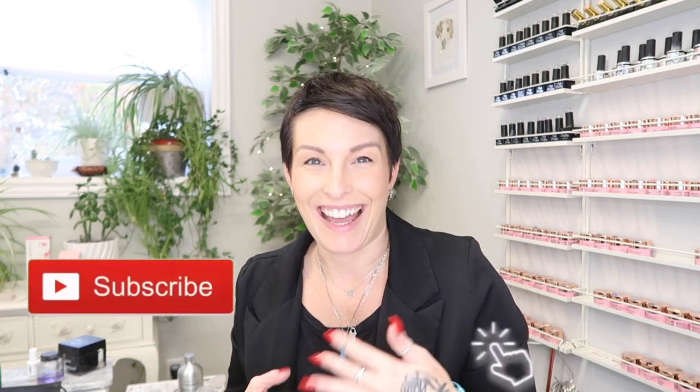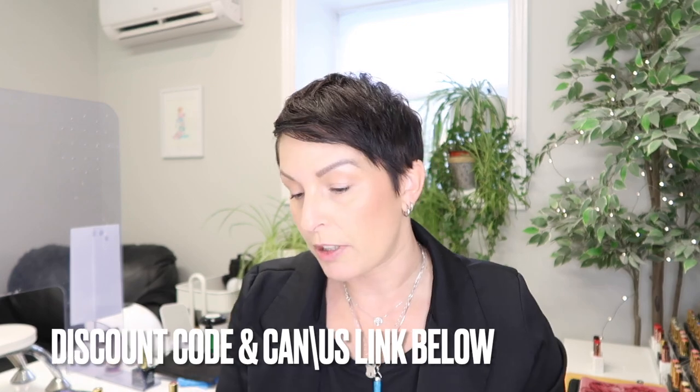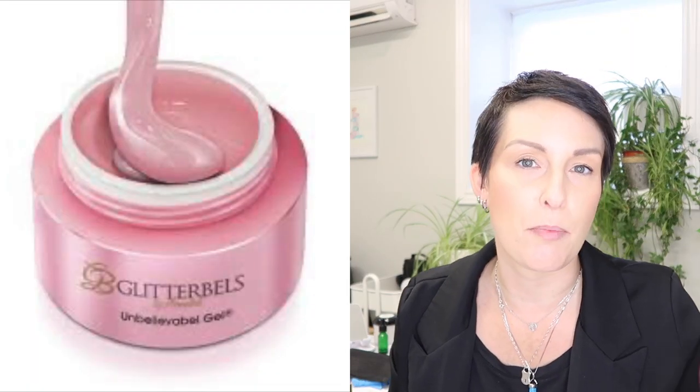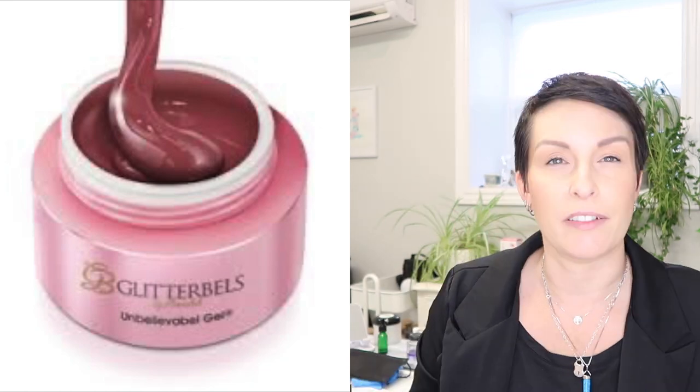I really don't see a problem with that. Some people are like, can I wear black in the summer? I'm like, you can wear black anytime. So the unbelievable gels in no particular order are: indestructible — I love this one. Some of these I used together, like five separate colors of what I consider to be sweater colors. Indestructible was one of them. I also used flawless as a base for some ghost nail art — it's pink, and it was really sweet when we were done. We used retro, which is another one of the warm sweater colors.